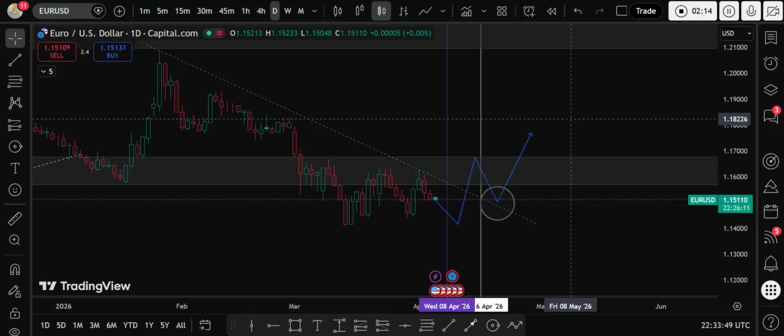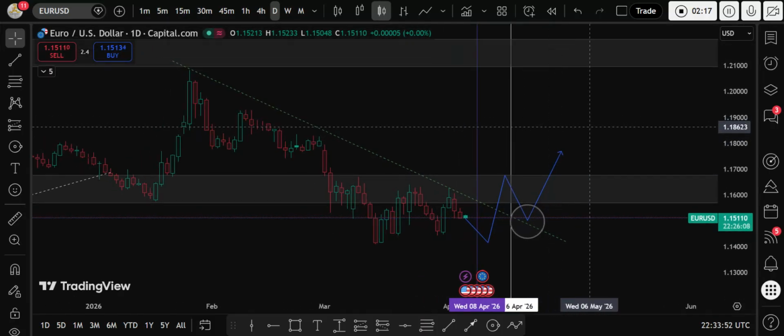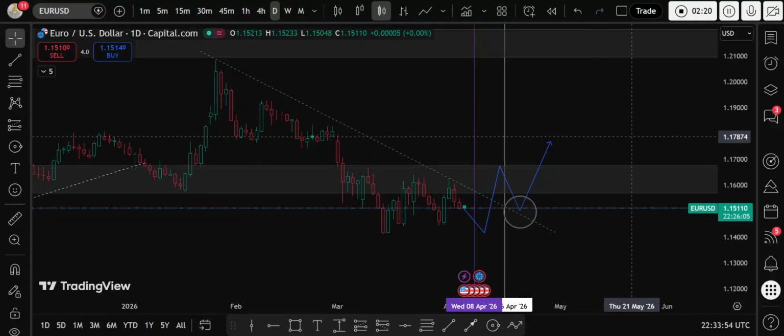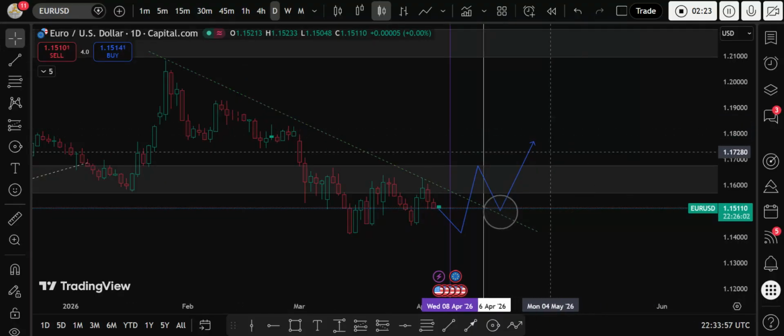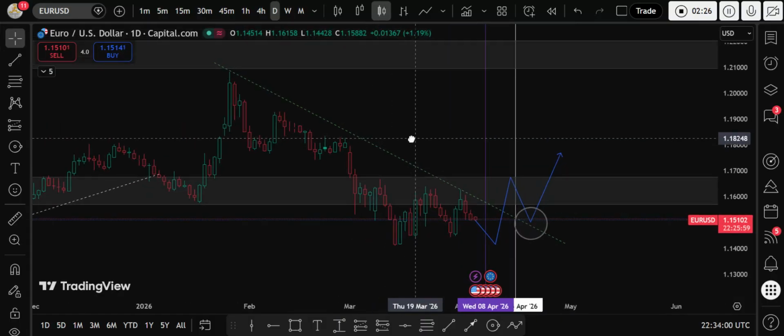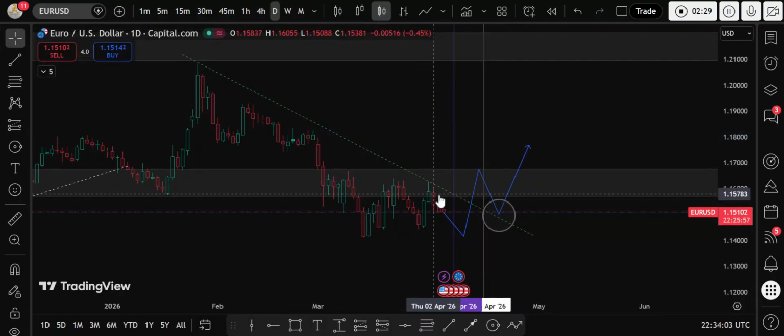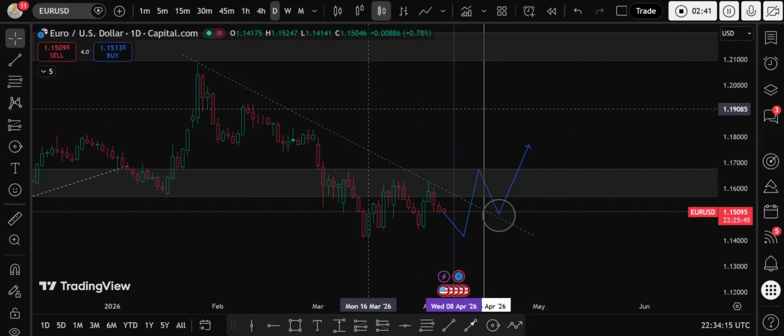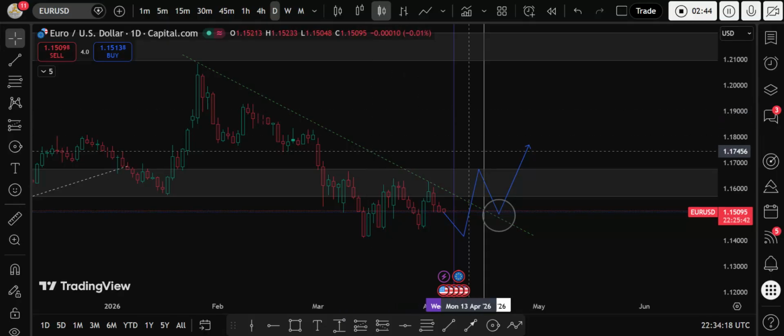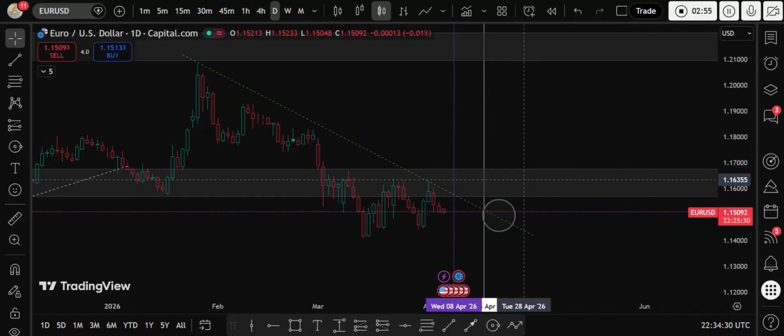Sorry guys, I have to do that so that the noise and everything can be reduced. So as I said earlier, this is the euro USD pair. That's what I'm expecting. And also, whilst we are looking at the euro USD pair, we should also be looking at the DXY pair. What the DXY will do is what the euro USD will replicate. So whilst you are watching the euro USD pair, you should also be looking at the DXY pair. So this is what we'll be looking out for.